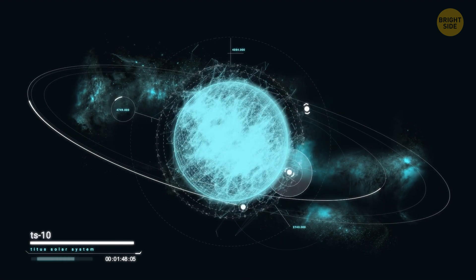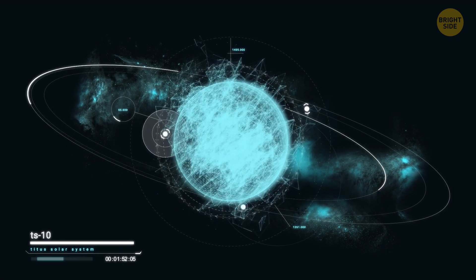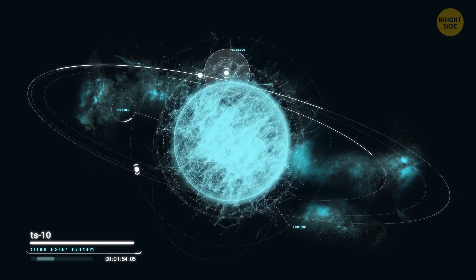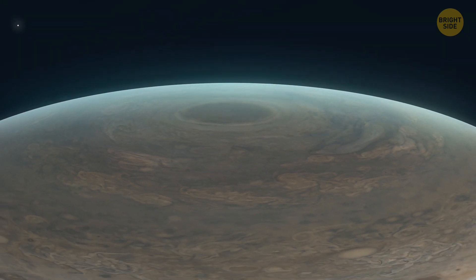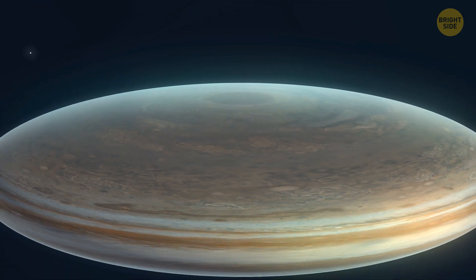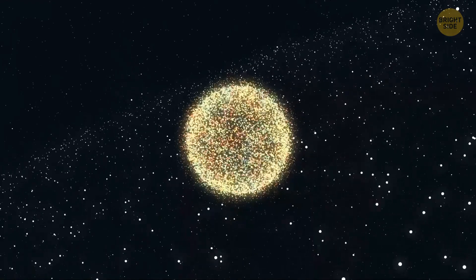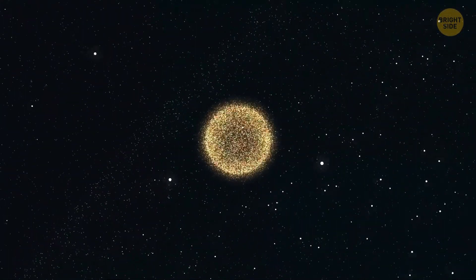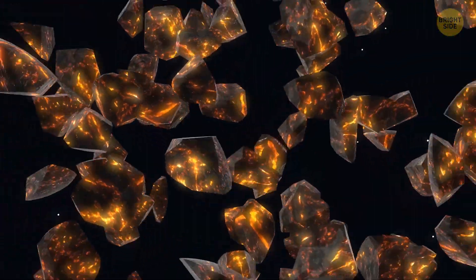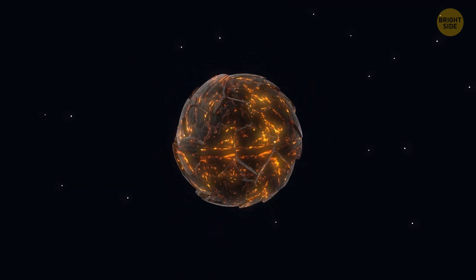Recently, simulations showed that these protoplanets, as these early dust balls are called, don't start off looking like the planets we know. In the case of gas giants like Jupiter, they look more like squashed balls or M&M's candies. When the sun was young, the disk of gas and dust surrounding it cooled down and became unstable, breaking into big chunks. These chunks dramatically collapsed together under huge gravity to create Jupiter, which became a round gas giant over time.